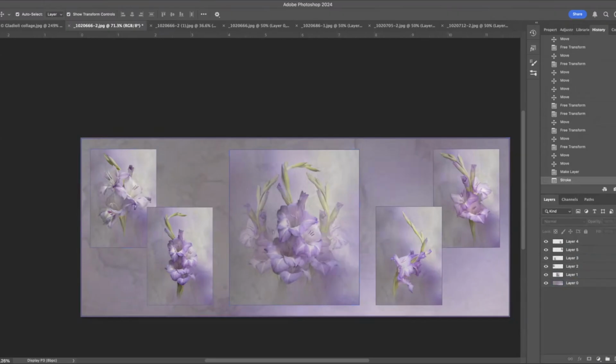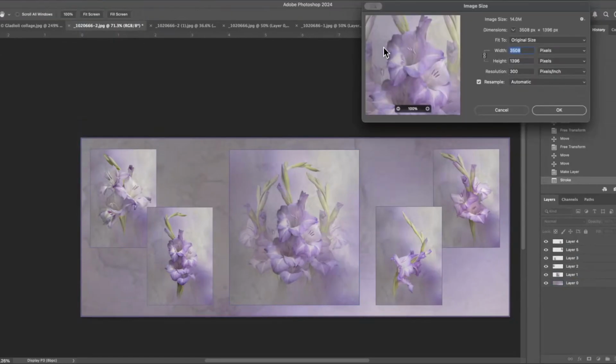Now if we go and look at the image size in inches, it's around 11.5 by 4.5. So that's a nice size for a picture if you want to frame it.